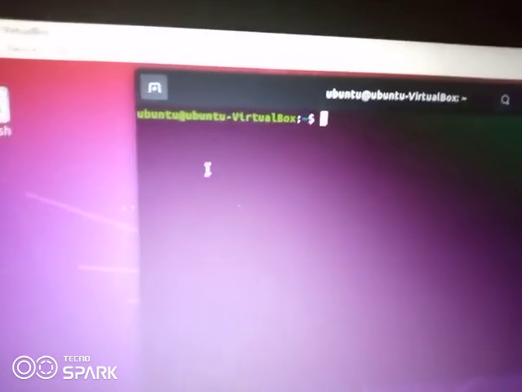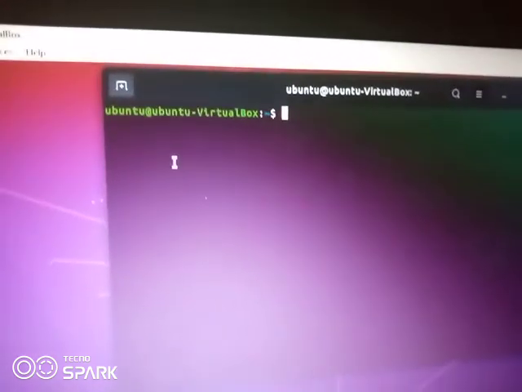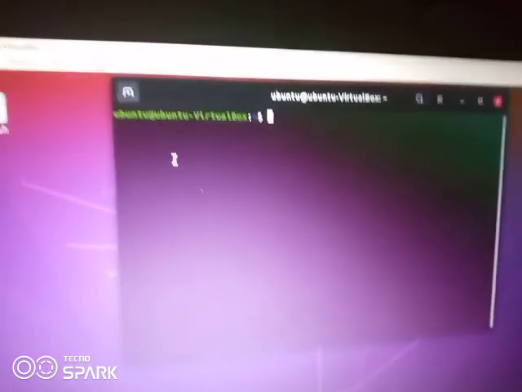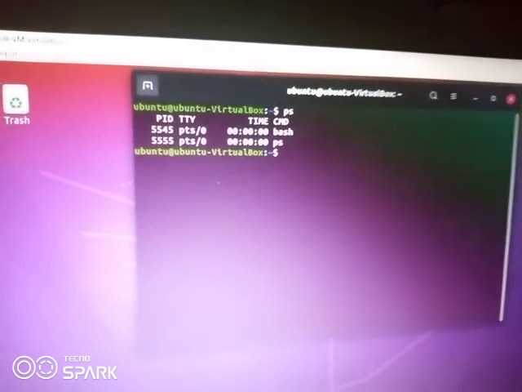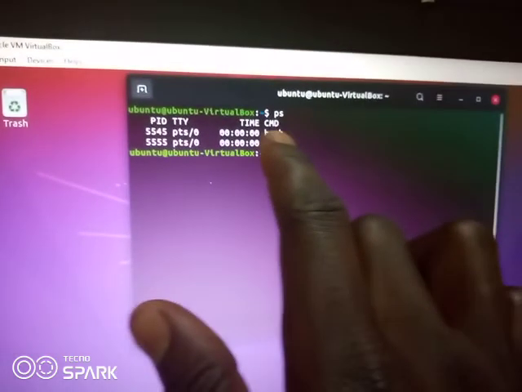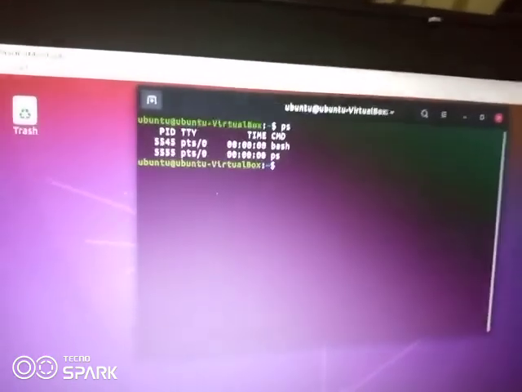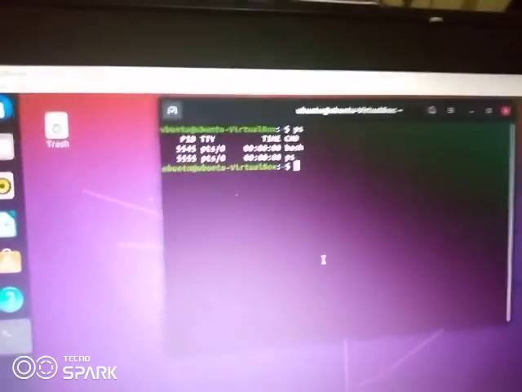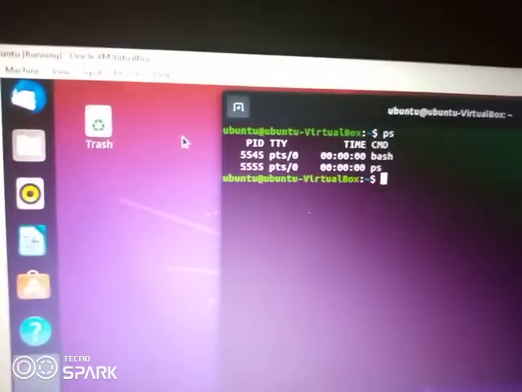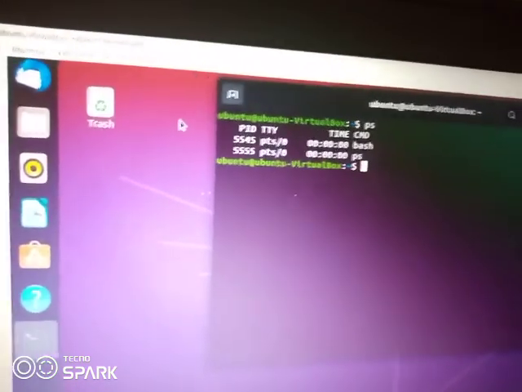Now we are going to display a list of all processes running on the machine. Now there are only those processes, the bash and PS. The next step, now they are telling us to get the same listing as a tree using PS and pstree.